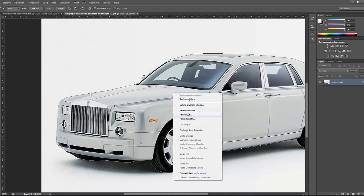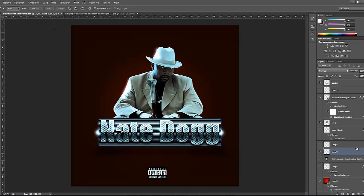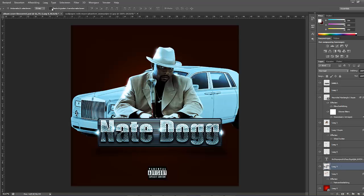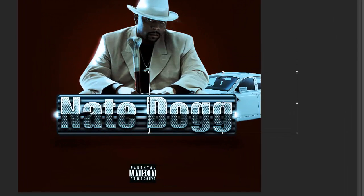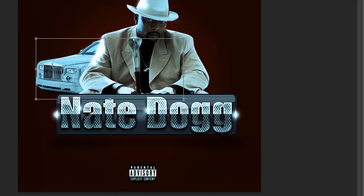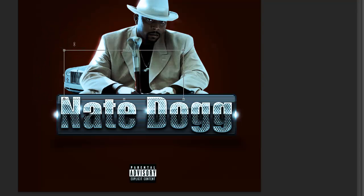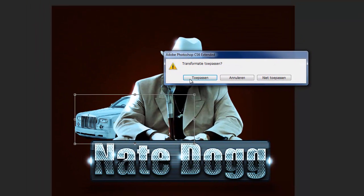Right click, now I'm gonna select it and click OK. Do CTRL-C to copy the render, make a new layer and do CTRL-V to paste it in the album cover. We're gonna resize it by holding shift and moving it downwards, then resize it a little bit to match up with the depth of the background.